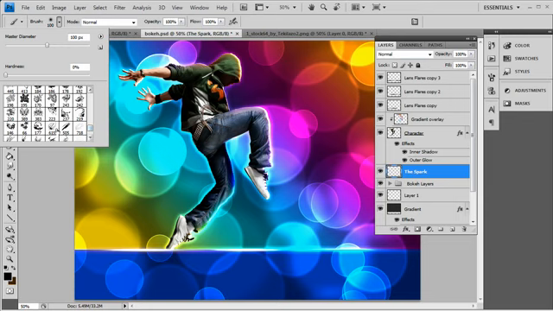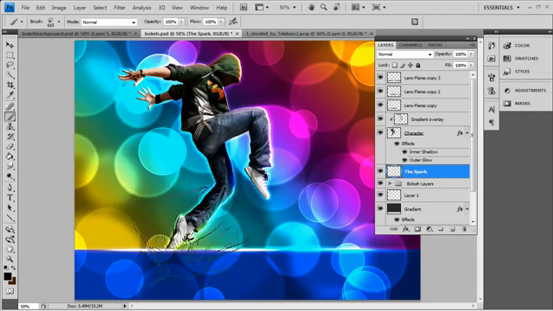So let me find it here, and it's only called Sample Brush. I'll try to find the link for you and see if I can hook you guys up with this brush. If not, you can go to Google brushes and see if you can find it. There is a lot of other Spark brushes out there. So I'm just going to press D on the keyboard here and reset my color palette and go to white.